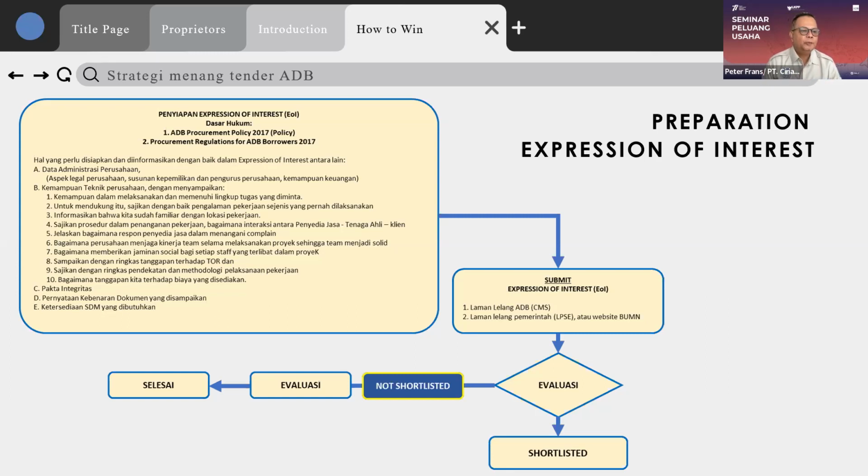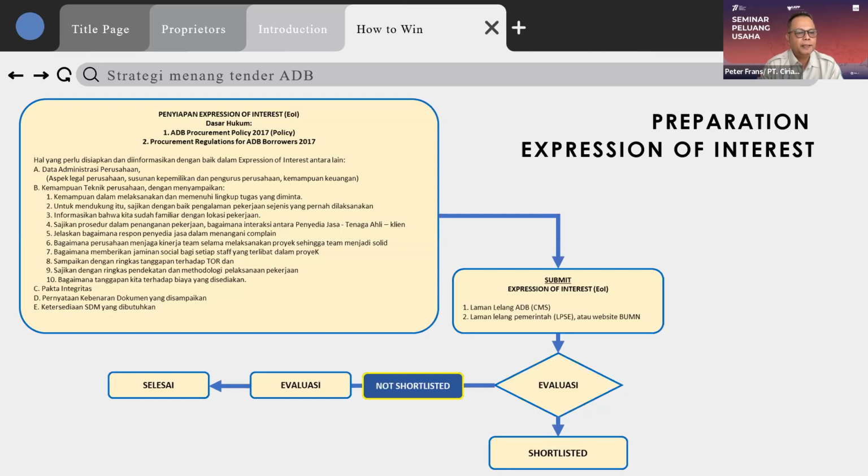Yang keenam, bagaimana perusahaan menjaga kinerja tim selama proyek sehingga menjadi tim yang solid. Karena pengalaman kami di Indonesia tenaga tetap itu sangat sedikit, sehingga kita perlu membina tim. Pekerjaan di ADB ini dari pengumuman sampai pemenang cukup panjang, sehingga kita harus bisa menangani tenaga ahli yang kita propose, sehingga tidak terjadi bongkar pasang atau ganti personil dalam perjalanan.